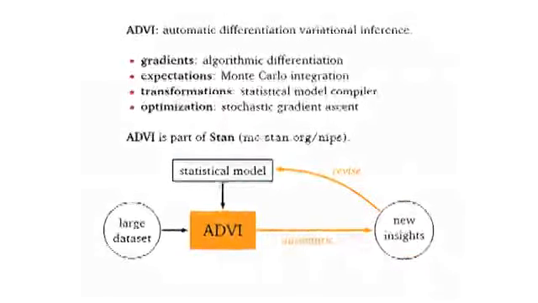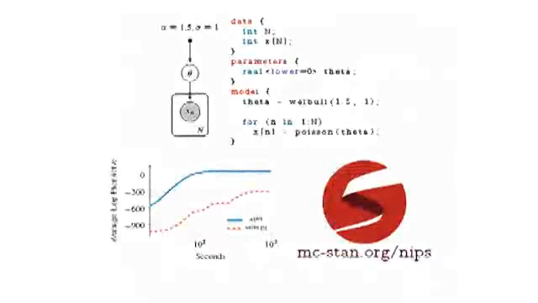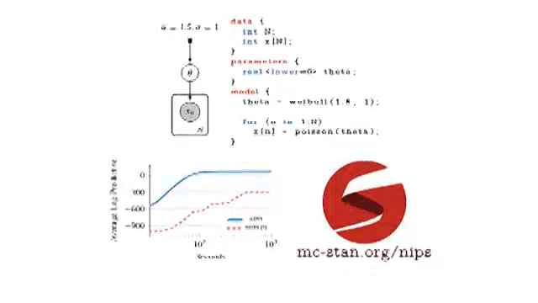So what does Stan code look like? Let me walk you through a very simple example. This is a toy model, a graphical model on the left, where we have N observations x_n. These are discrete observations, so I went ahead and placed a Poisson likelihood on them. The latent parameter that we'd like to estimate is theta. It's a positive real rate value, so we've declared it as such in the parameters block.